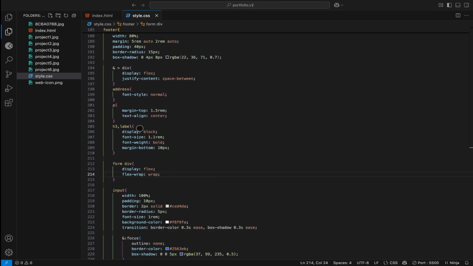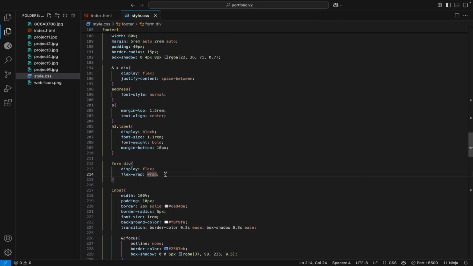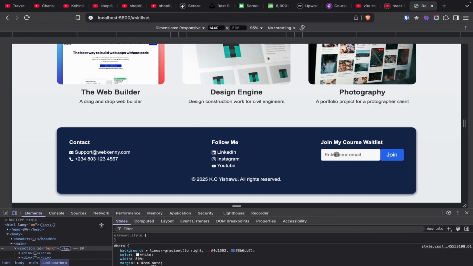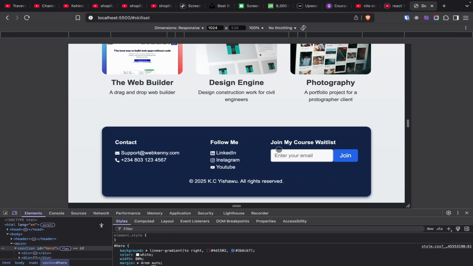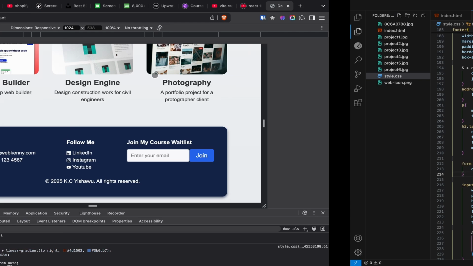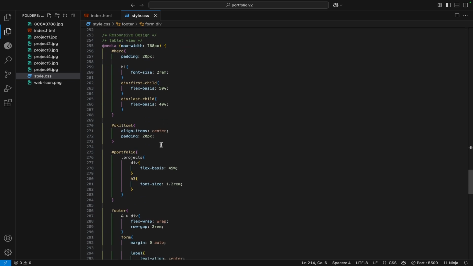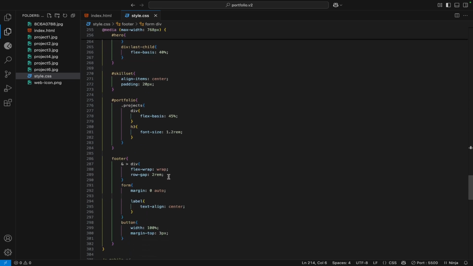Okay, you know what? I'm going to remove this flex wrap from here, and we have it back. It seems the problem started from the tablet view, so I'm going to tell it to start wrapping from the tablet view. So I guess this is it here.